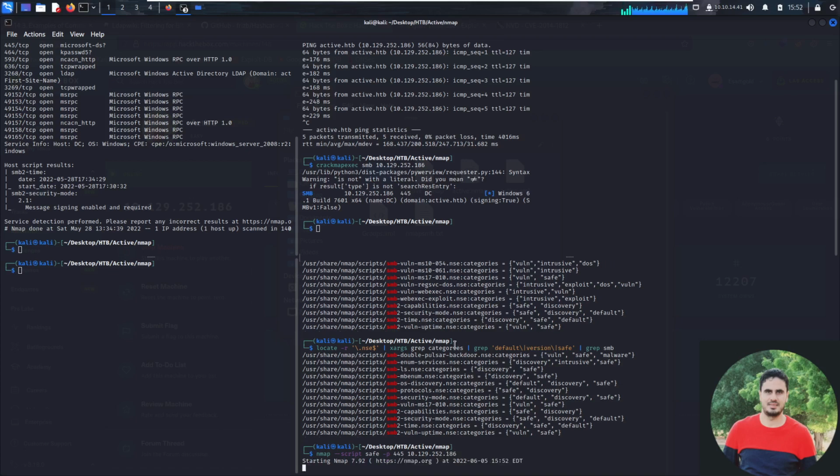Let's see whether we get any additional result from nmap or not.